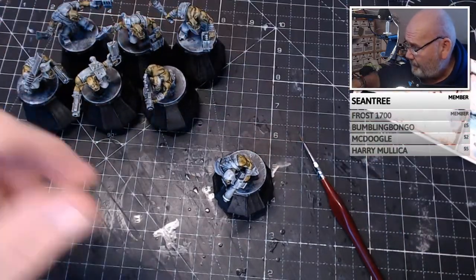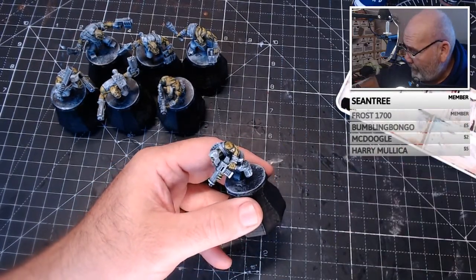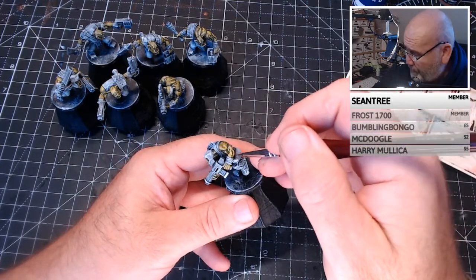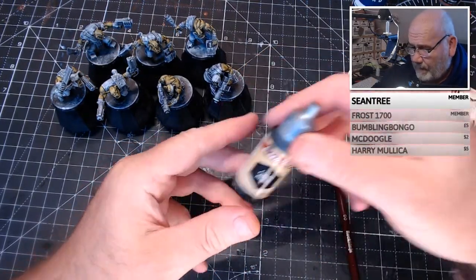Let's try and get the other dudes in shot. Right, let's zoom right out. Because then what I'm going to do is pretend to put the last bit of paint on him, and then go, yeah, there's all the greens done.